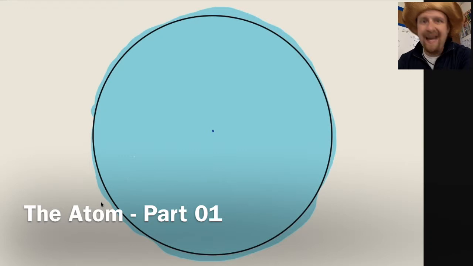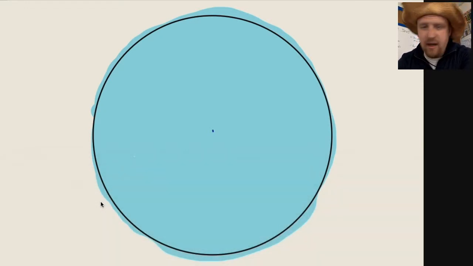First of all, you're looking at an atom, and you'll notice that there's this blue fuzzy area. We call that kind of like the area of the atom. Atoms are really spherical objects, kind of like a ping pong ball, and that black circle is kind of what we call its boundary. The edge around an atom is kind of fuzzy. We kind of know where it is, but it's not like a hard line, like a ping pong ball.